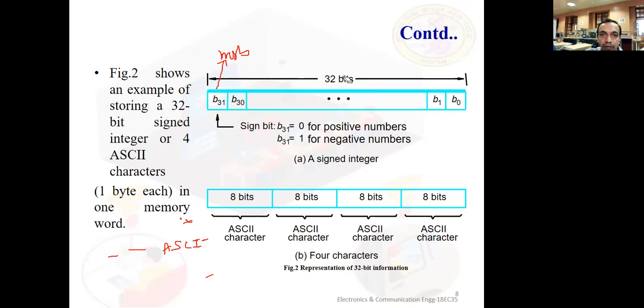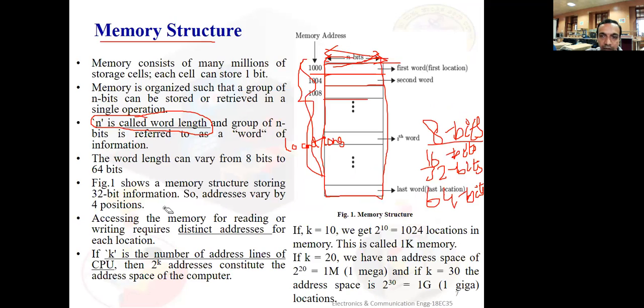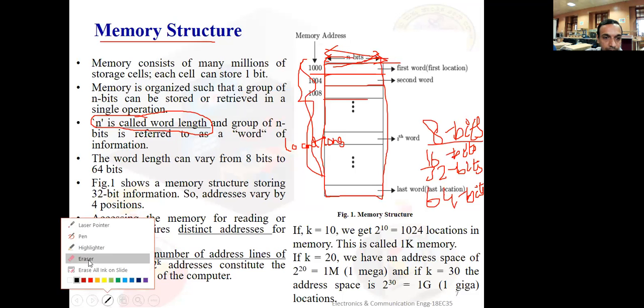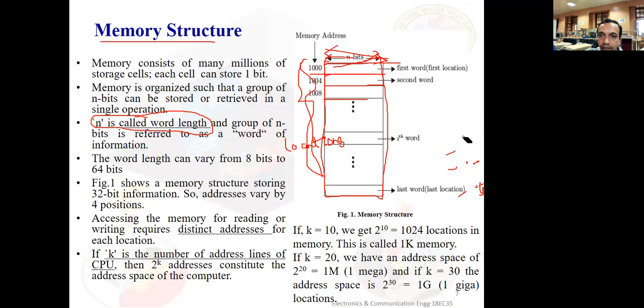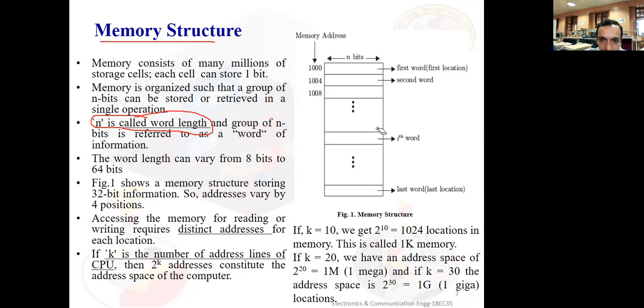Now I said the number of locations in the memory can be varied based on your need to store. If you want to store an image, you need more memory. If you want to store only text, you don't need much memory, right? So how do I decide the number of locations in the memory? This also cannot be done arbitrarily. I have to check this with respect to what is known as the address bus.